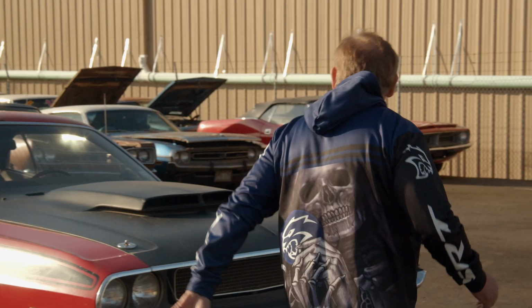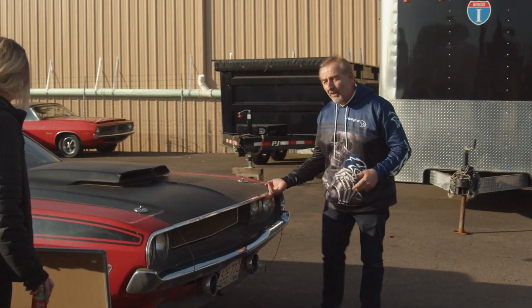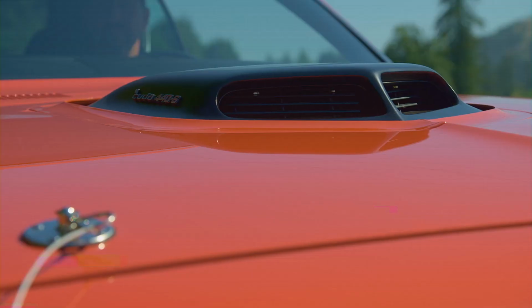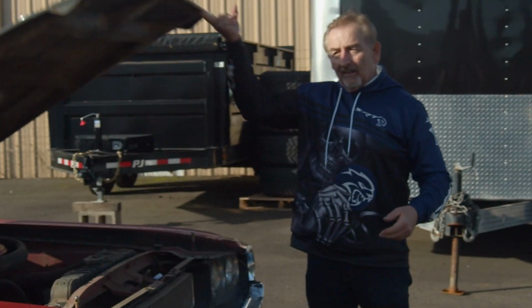Fiberglass hood should lift up fairly easy, right? It's a fully functional open hood that allows cold air to get into the air cleaner. The same principle that you see in a Shaker Hood Challenger or a Shaker Hood Cuda. It's allowing outside air not manipulated or compromised by the engine compartment, but nice cool fresh air to come in. And cool air combusts better.